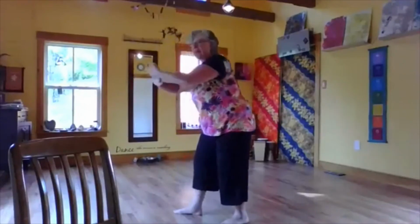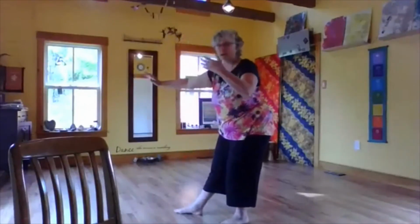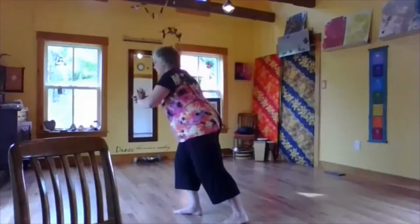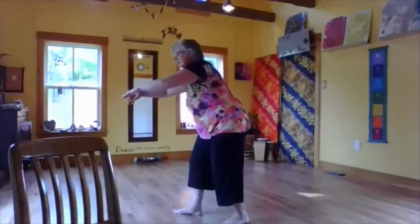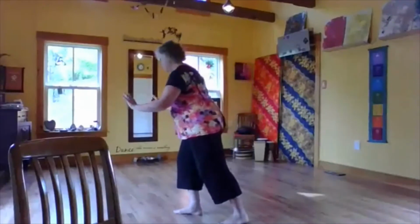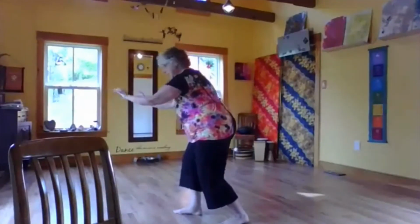bow and arrow back, palm to palm, open hands, two hands go out, and sink.